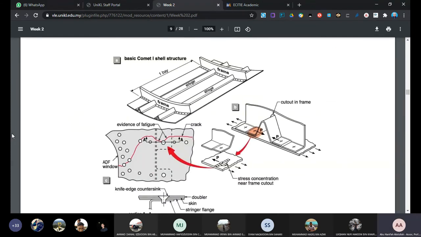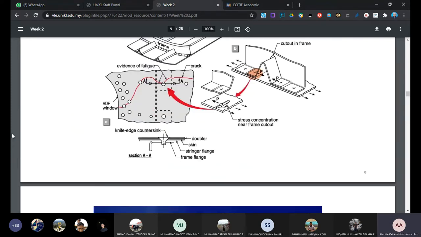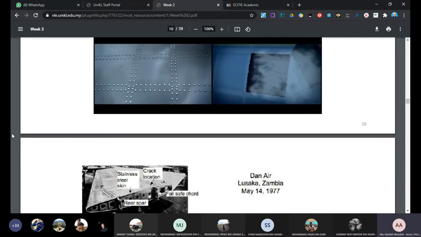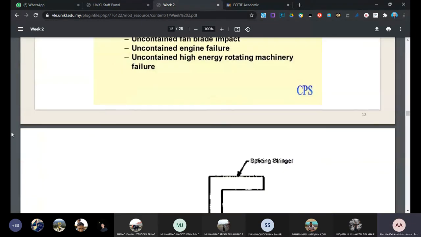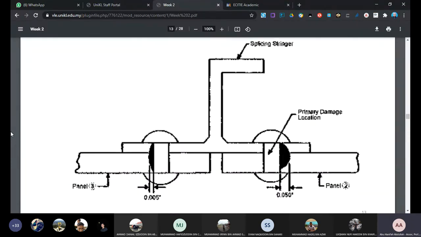So you can see some examples here, the crack stopper, how they design a crack stopper. So this is an example of the structure being repaired. Damage tolerant, like I said again, we assume there is a small crack, 0.005 of an inch, in each part and component. In this situation, we consider this crack in the rivet hole. The Aloha accident is because of this crack growing from hole to hole unnoticed.